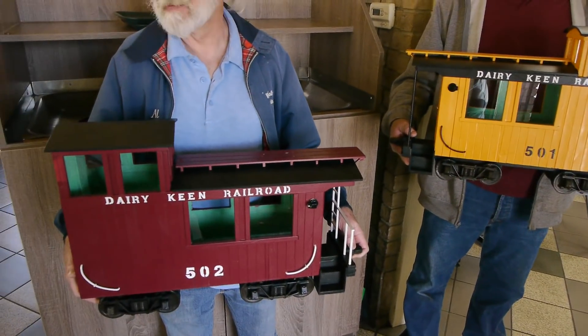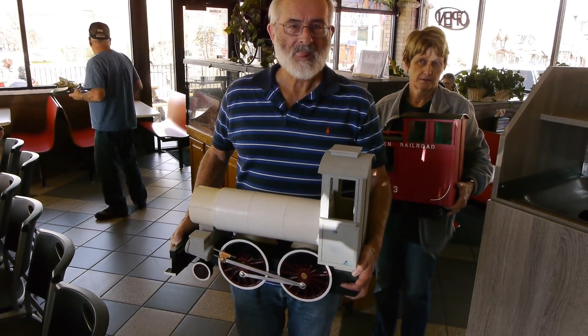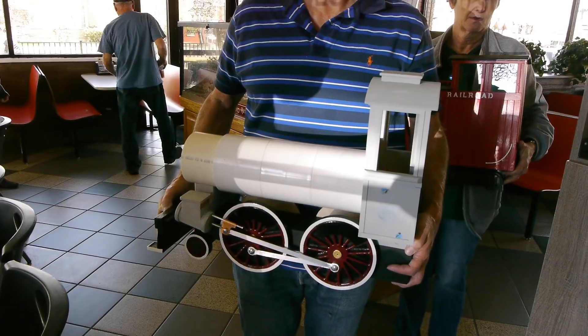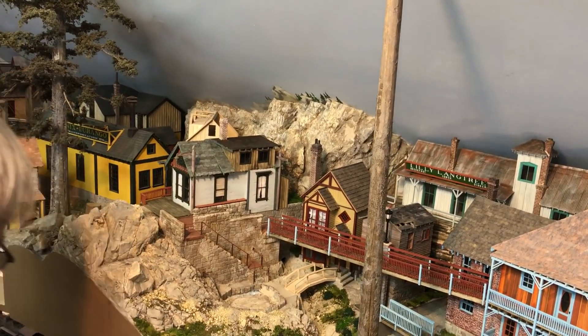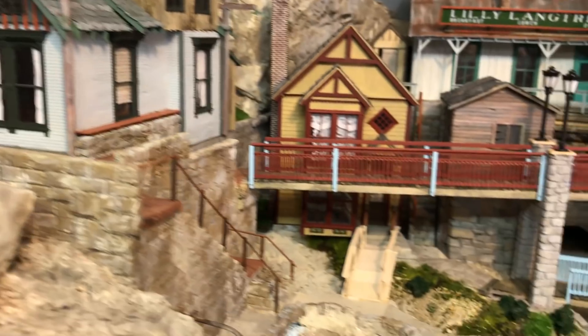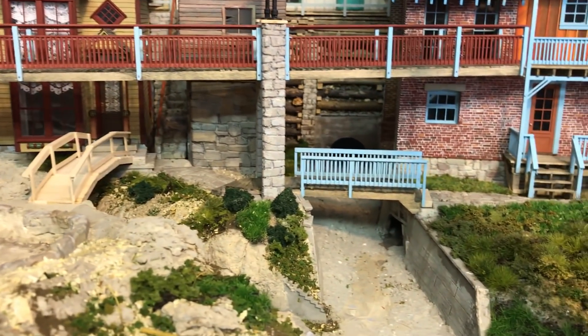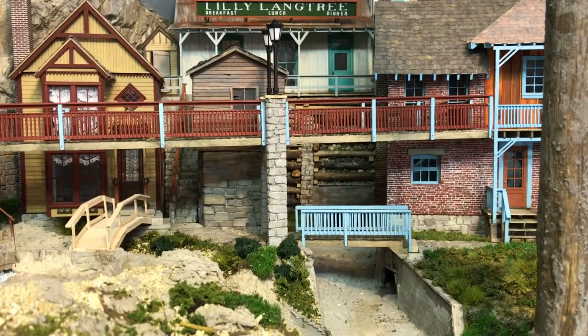We traveled up to Heber to meet Al and Steve while they were dropping some parts off — to see how cool this is, to have some lunch, and to ride the train. Pretty soon Steve will get back to working on his own railroad, and we're really looking forward to seeing how the new area turns out. That will be a show, and we'll show you guys as soon as we have something to show you — he's always working on something, and it always turns out absolutely amazing.